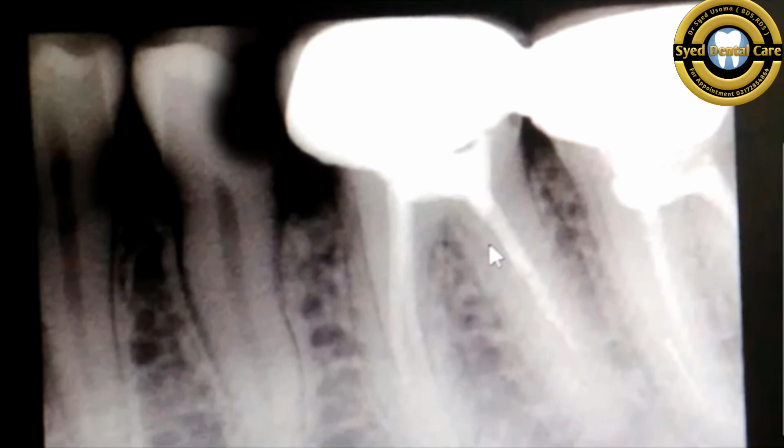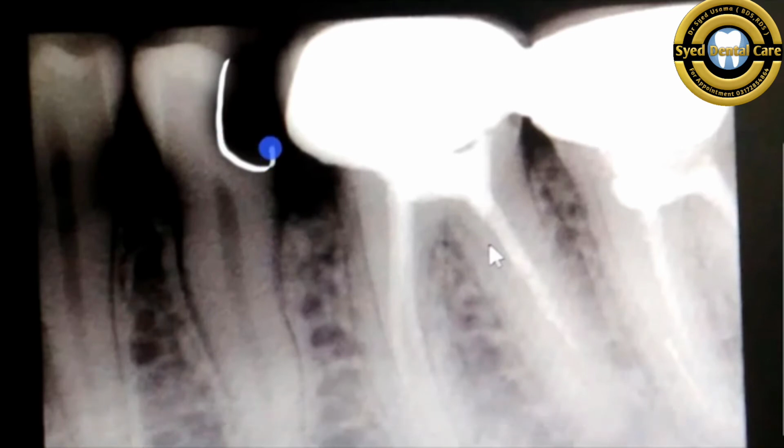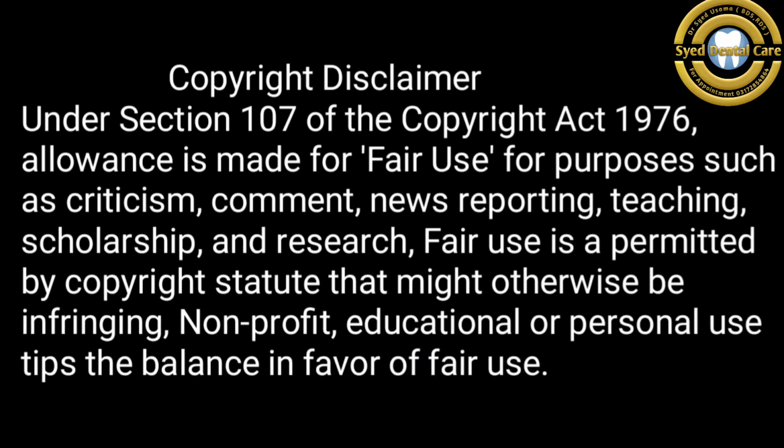Now we will place a drop of flowable composite, evenly distribute it and cure it. Then we will take a packable composite and build the proximal wall increment by increment. So we will get something like this. Once the proximal wall is done, we start filling the occlusal part in an incremental fashion.